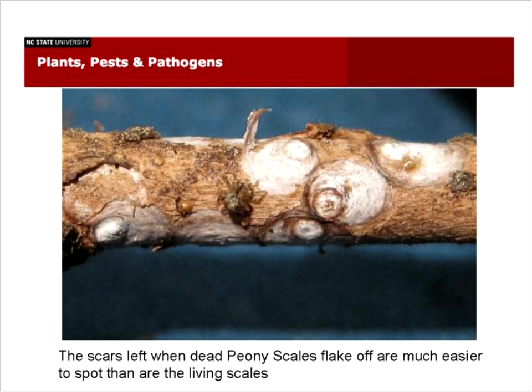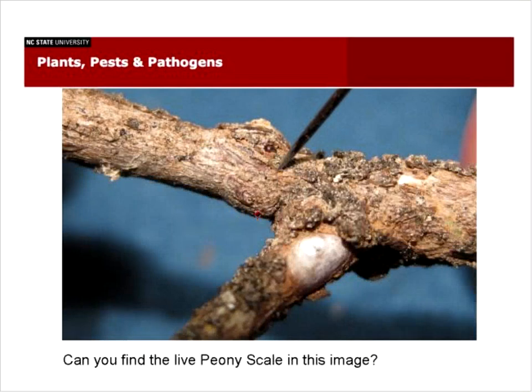So this is what the homeowner typically sees when there's an infestation of peony scale. You see these white scars where the dead scales have flaked off and are gone. These scales died a while back, were parasitized. They were not attacked by this little spider, which has got an inch to get into the picture here, but you see these white scars, and this is what I found on my Sirex when I was collecting samples last week to get images of. And you start looking around, and you see the peony scale in this picture.